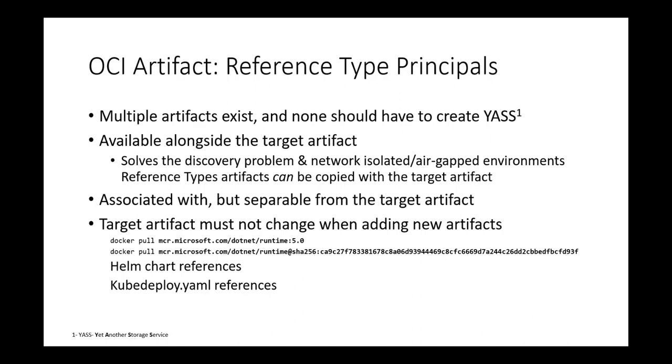Right? That's the Trojan horse attack. And we want to make sure that we can add these reference types without changing the thing we're adding to. You have lots of deployment scripts that reference some kind of image that is based on a tag or a digest. And we don't want any of those existing supply chain workflows to change. We don't want anything to do with Docker to change. We don't want anything to do with Kubernetes or Helm or anything to change. This is additional work.